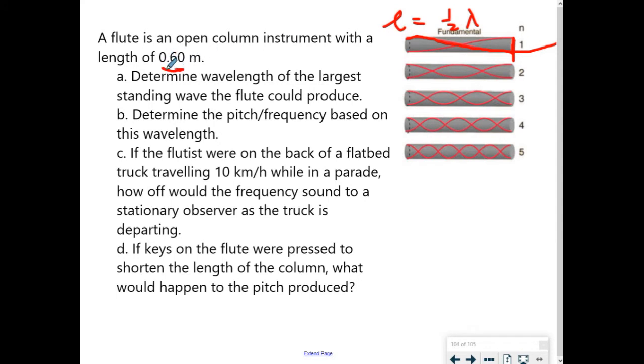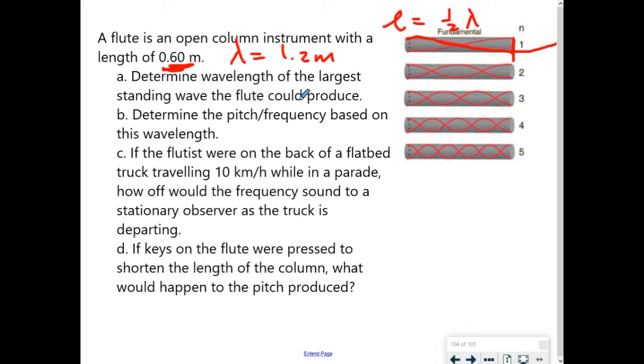So if I tell you that you have a flute that is 0.60 meters long, it means that the wavelength of sound that it produces is 1.2 meters, because I'm doubling it. Okay. If you can kind of picture that, imagine that this thing right here is 60 centimeters across. The wave that goes through it would want to start up here. It would want to go through the node and down to the bottom. And then in theory, it would want to come back up. But it doesn't. It goes all the way down, and then it reflects back up to its original starting point, and it goes back and forth like this. And then the other half of the wave goes up like this.